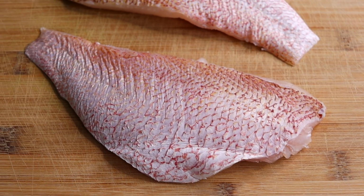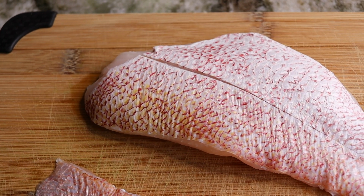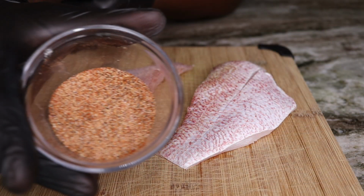So these are the beautiful snapper fillets that we will be working with today. Usually you can get them at your local market and you can have them filleted for you if it ain't already. Take off the scales, clean it up, everything.